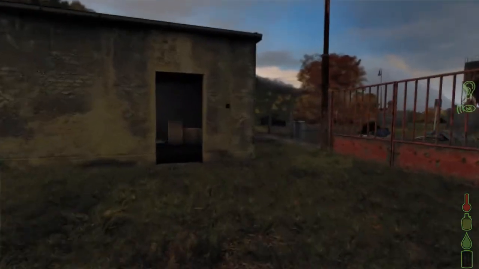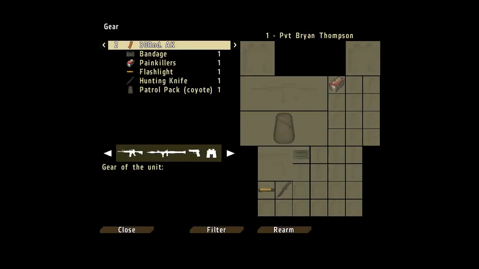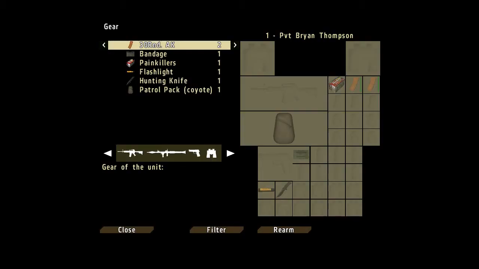Making a mad dash. I saw a door open. Come on. How do I close that door? That did not sound good. What do we got here? Take hunting knife. Couple of AK mags. Now, how do I do that? I want to get this thing. I want to right click.